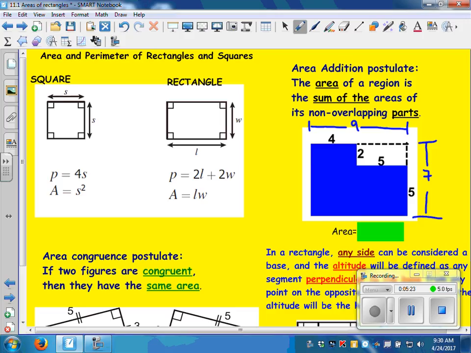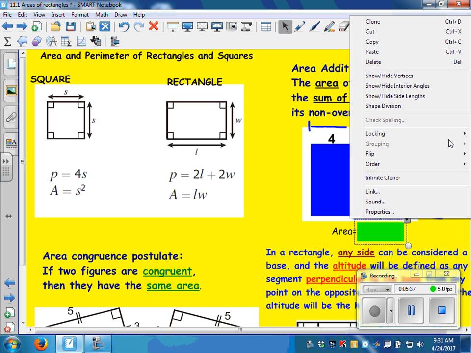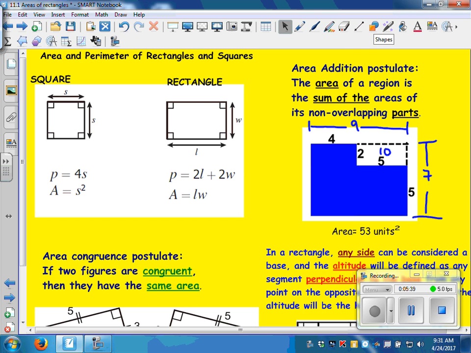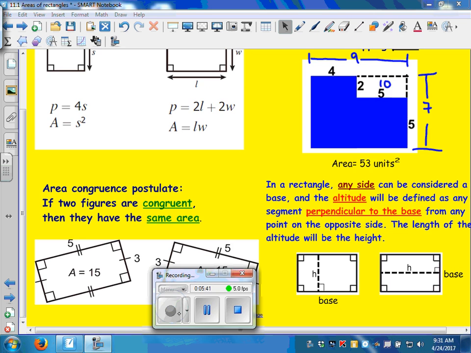You'd subtract off this piece that you extended out. So the 63 minus 10. But whether you cut up the existing shape into smaller pieces or you extend it to complete the polygon and then subtract off, you can do either way, you'll get 53 units squared. Okay, this last part ties into one of the true false questions that I was talking about.